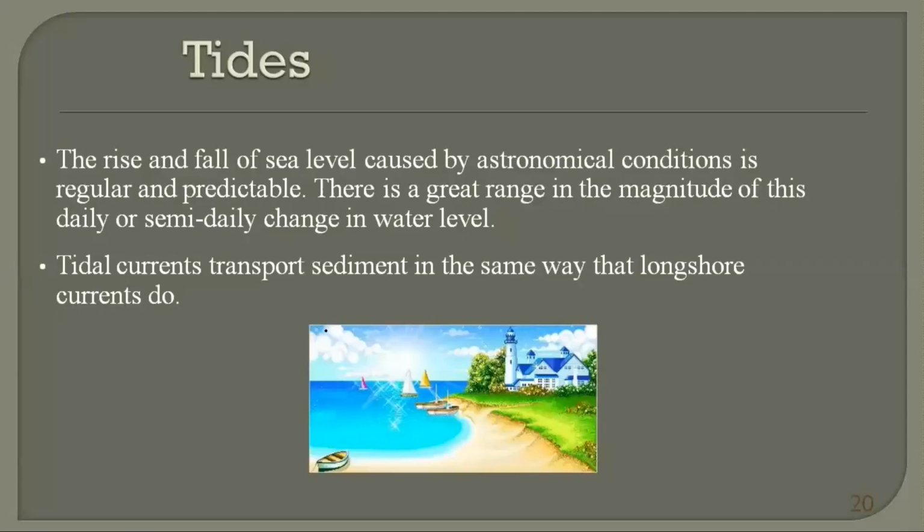Tides. Tides are also important, and they are the rise and fall of the sea level, and it is actually controlled by the astronomical conditions, the conditions that are present in space, and that actually marks the low and high water level or tide. You can see that the water level is low, and once the astronomical conditions are favorable, then the water level will be high and all this area will be submerged.